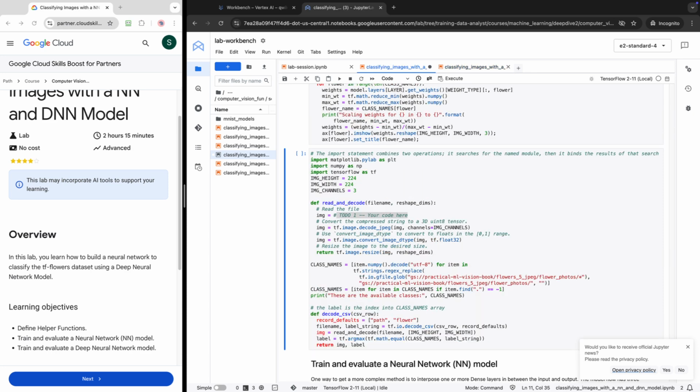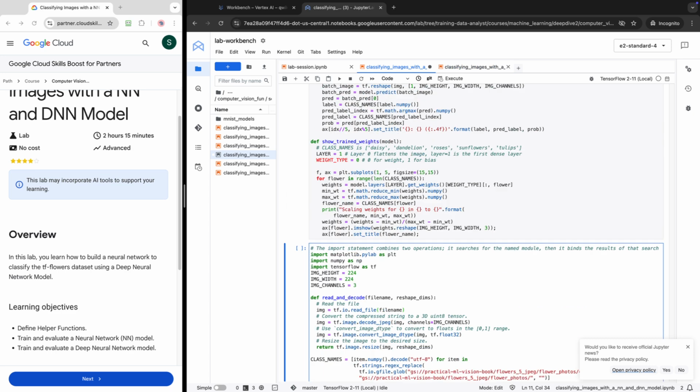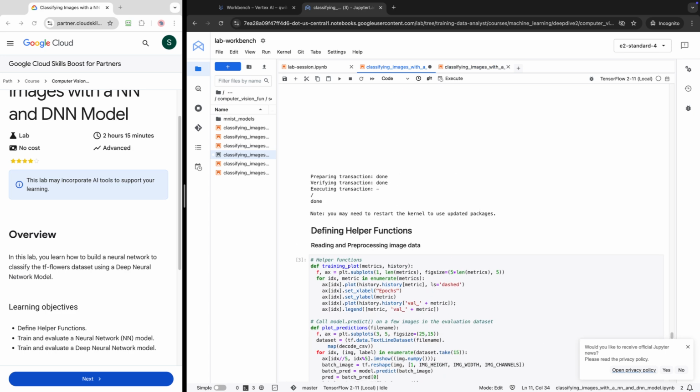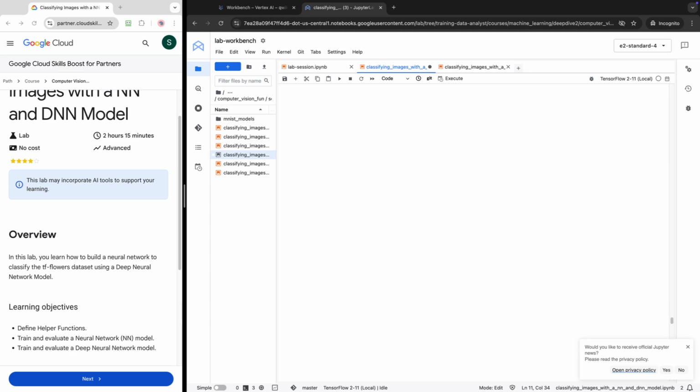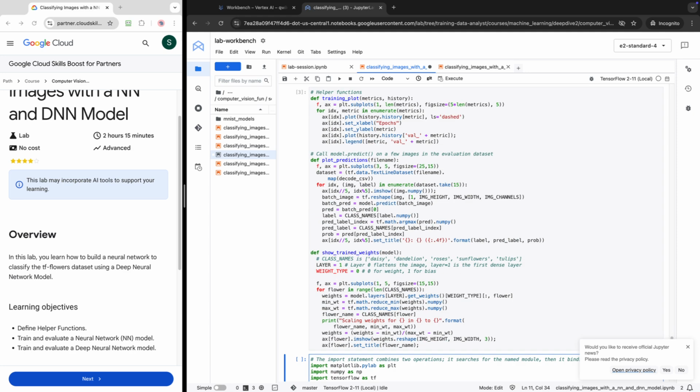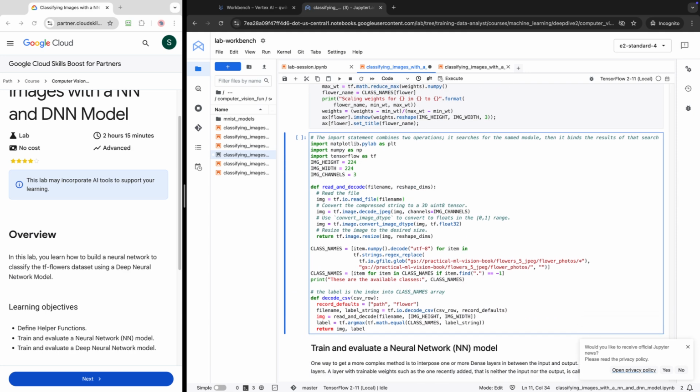The file name, where you can see the file name is... so this is a to-do one.